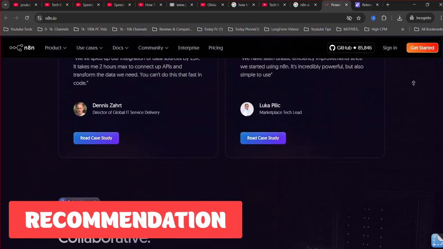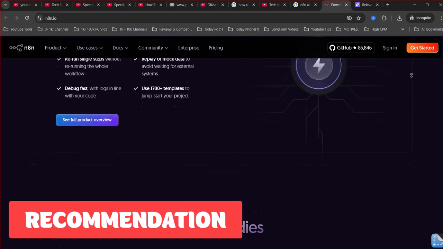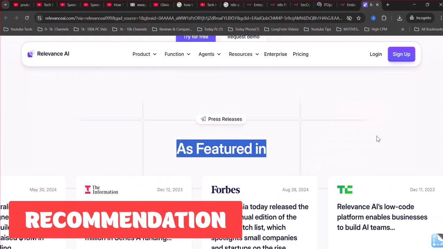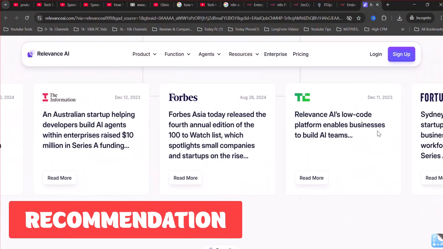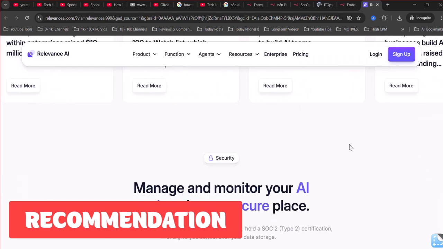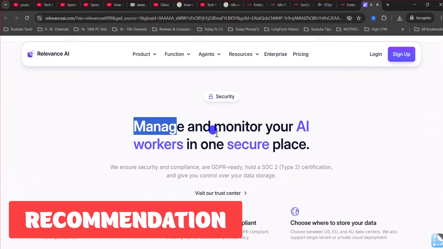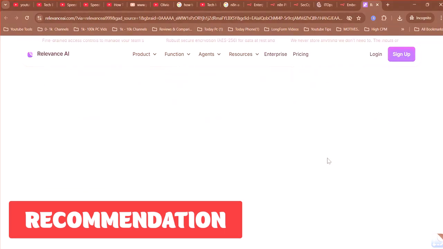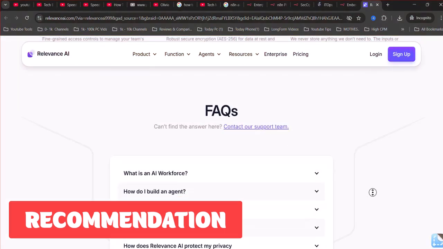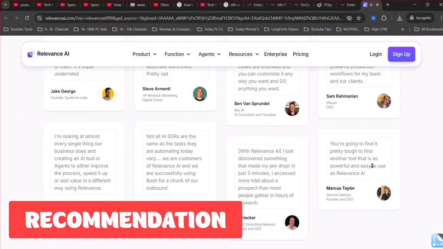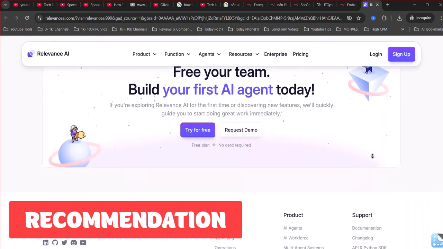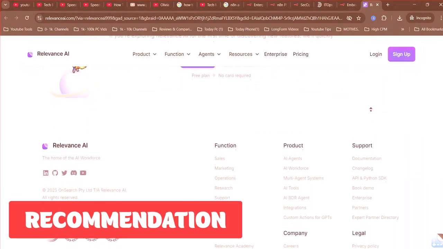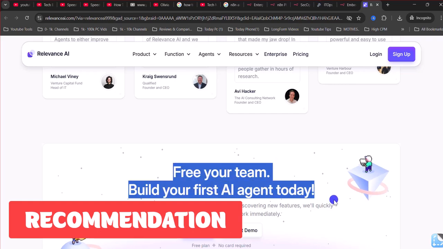intricate workflows. Choose Relevance AI if your primary goal is to build and deploy AI agents without extensive coding, you are interested in industry-specific AI solutions, and you want AI-powered intelligence deeply integrated into your automation processes. It's better suited for teams where non-technical users need to create and manage AI-driven automations quickly and easily.